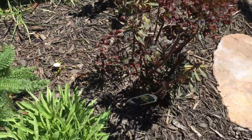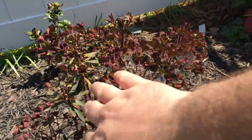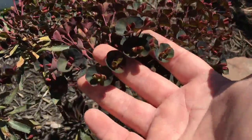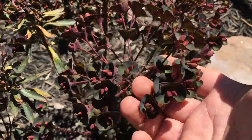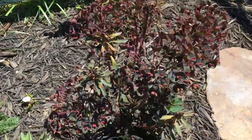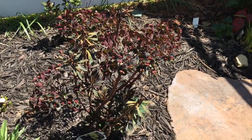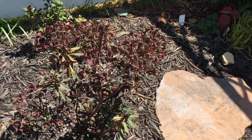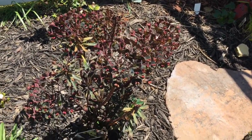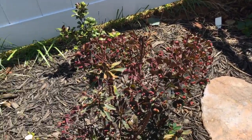This is euphorbia, otherwise known as spurge, but I think euphorbia is nicer. I think this one's called blackbird. And this is actually the flower of this plant. Look at that. It's got green petals, sort of a dark center. So this is very cool. It's also very deer resistant. So if you're in an area that has deer, oh, this is what the foliage looks like. It looks like this. So if you are in a place that has deer as a problem, this is good stuff because it is not at all friendly to deer. If you get the sap on your hand, it will kind of burn. So imagine taking a mouthful of that. Deer don't want it, so they don't do that.